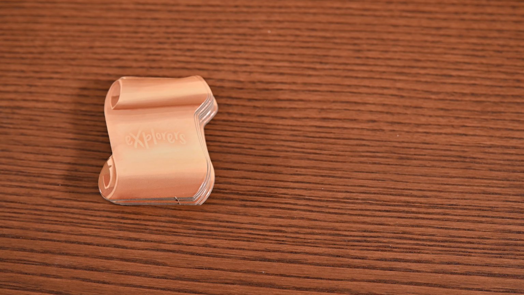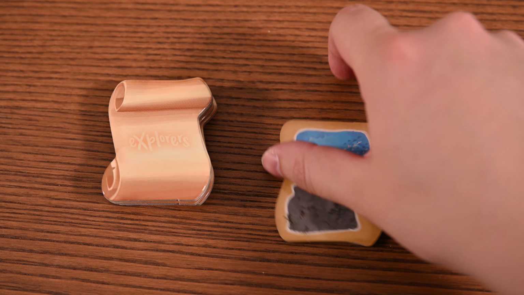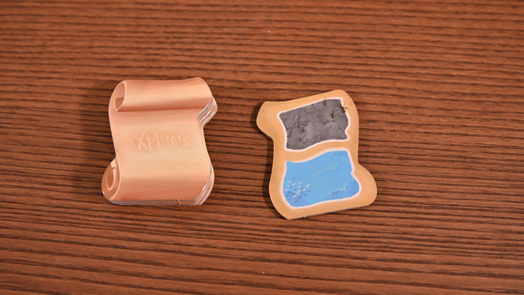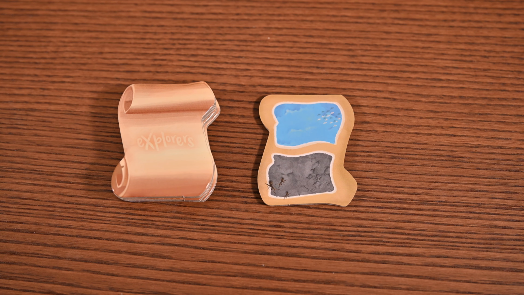Each turn consists of 2 phases. The first phase is when the active player chooses a terrain type. The active player will draw the exploration card and choose which of the terrains they want to cross off on their map. They'll orient it so that terrain faces them. Now it's the second phase.